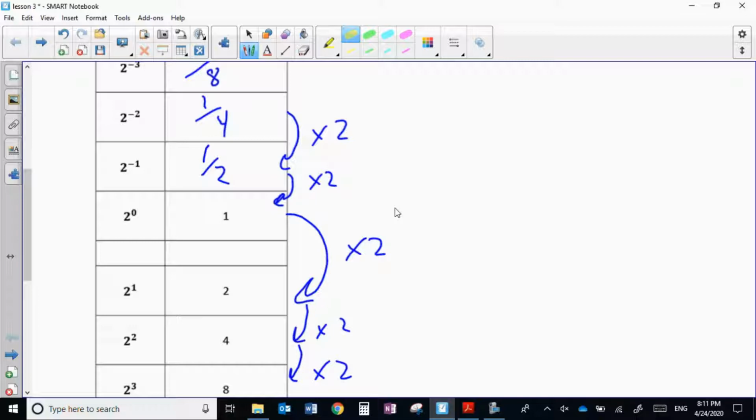So if 2 to the power of a half is going to mean something, obviously it should be a value that's in between 2 to the power of 0 and 2 to the power of 1. So it's got to be in between 1 and 2. Now your first guess might be to say that it's 1.5. And you know what? It's actually probably not a bad estimate. That's halfway between 1 and 2. Unfortunately, though, that's not correct.